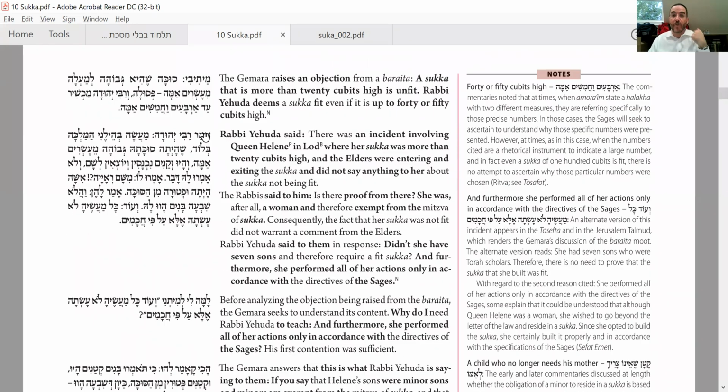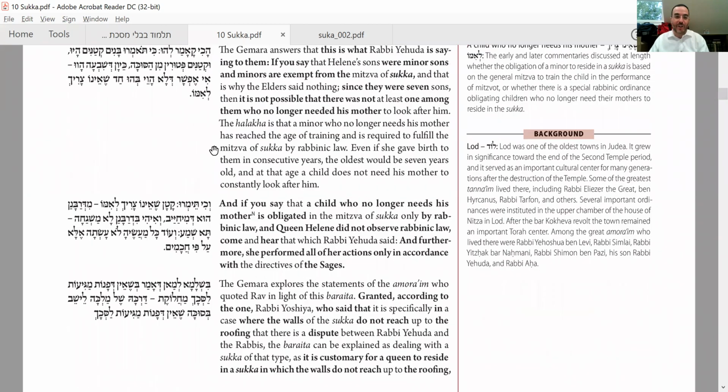Now, Rabbi Yehuda is going to give a proof for his opinion that you can have a very high sukkah from a story. Amar Rabbi Yehuda, Maaseh beHeleni hamalka beLod. So Queen Helene, we've seen her in Masechet Yoma. She's the one that donated the chandelier and the golden tablet that had the parasha of Sotah on it. If you look at some of the commentaries, they say she's a Hasmonean queen. She's not a Hasmonean queen. We know exactly who she is. She's mentioned in Josephus, and we even found her sarcophagus.